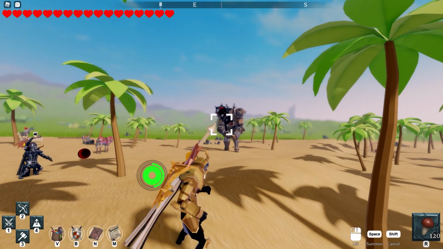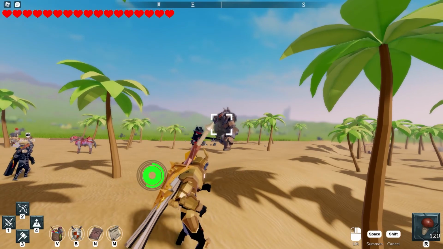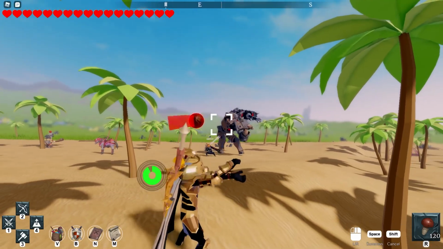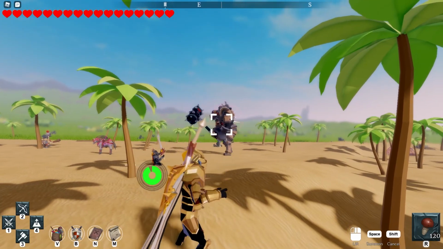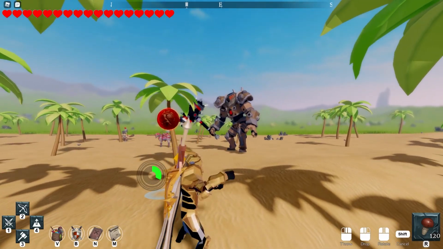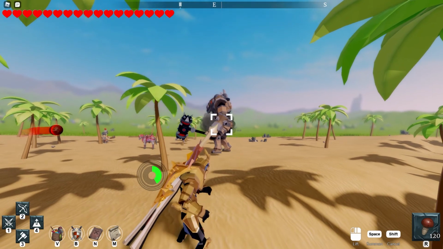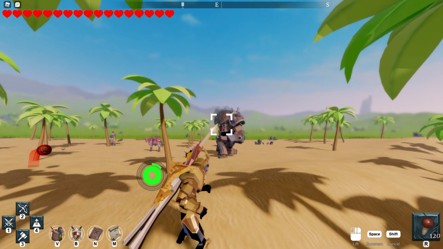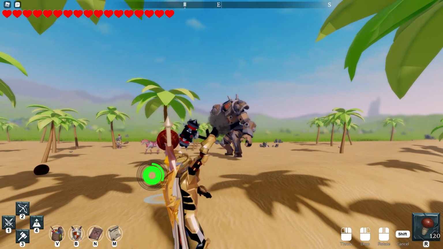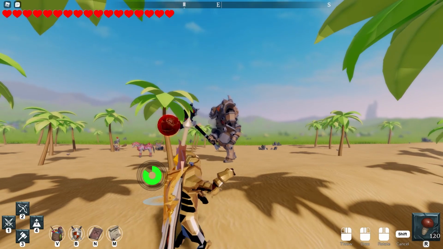We're gonna take a little break. Oh yeah, get the power of our ring. Oh god, that does a lot of damage. These rings are kind of cool. I wonder if they're gonna include more weapons like this.